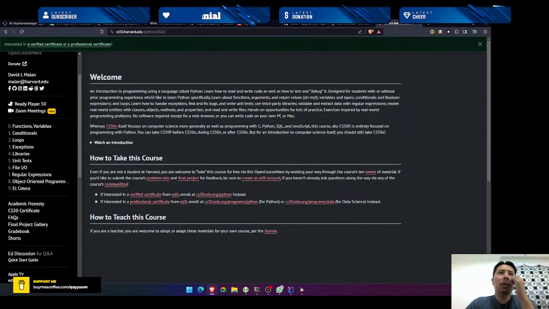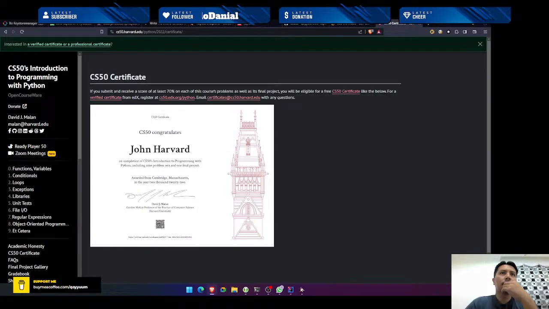You can take CS50P before CS50X, during CS50X, or after. But for an introduction to computer science itself, you should still take CS50X. Sure, of course. But in terms of certificates, though, okay, well, it's just specifically that for Python.